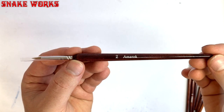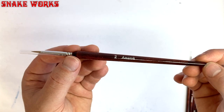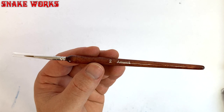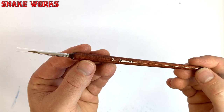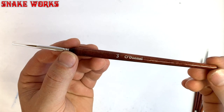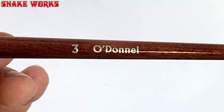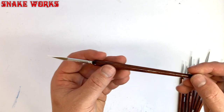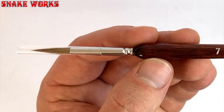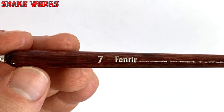It's a number two Amarok up next. Did I mention that these brushes are the big-shouldered variety? I don't think I've ever tried one like this myself, so it should be interesting. I'm sure an Amarok is some sort of off-road SUV — is it a VW? And in typical clever fashion we also have a second number two Amarok. This brush appears to be a good standard brush size for busy work. The next brush is a number three O'Donnell — I think that's an Irish name. Looking at this, the three looks even better for my busy work, so this might be my go-to brush. And lastly we have this literal beast — a number seven Fenrir. A fitting name for such a weapon. Was Fenrir the wolf summon in Final Fantasy IX? And was it another wolf in Demon's Souls? It's a common name but a good one. It'll be great fun to try this one out.